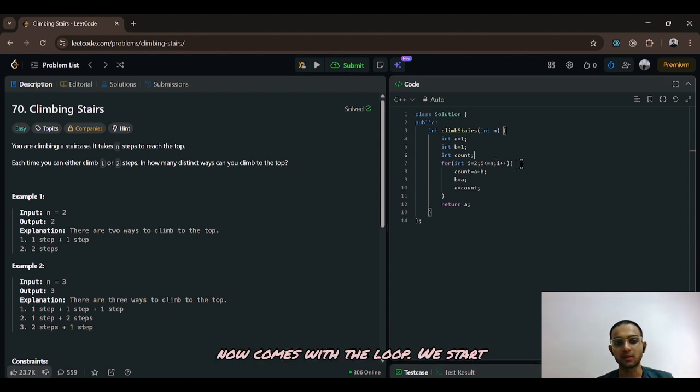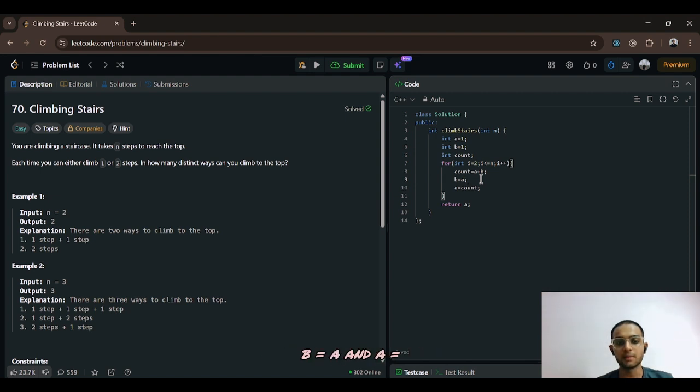Now comes the loop. We start from step 2 and go up to step n. Inside the loop, count is equal to a plus b, meaning ways to reach this step is equal to ways to reach the previous step plus ways to reach two steps before.